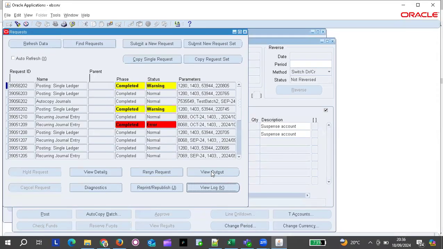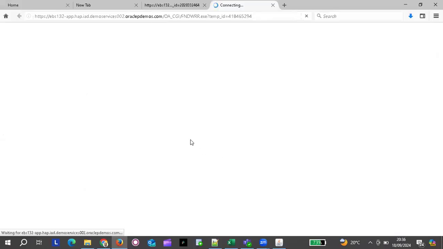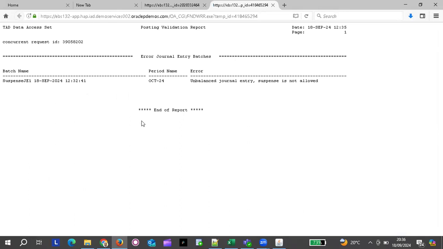Then before we click View Log, click on View Output. And this is where we have quick information on what is happening.